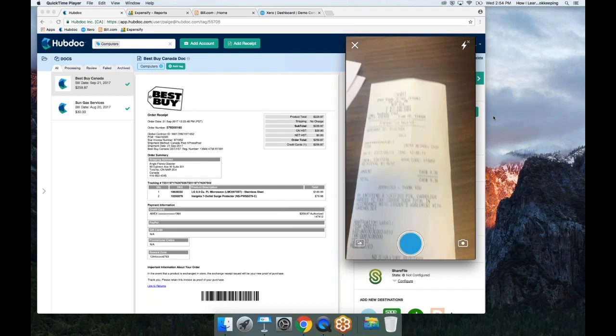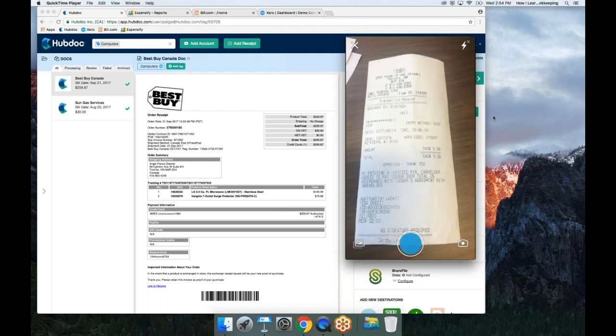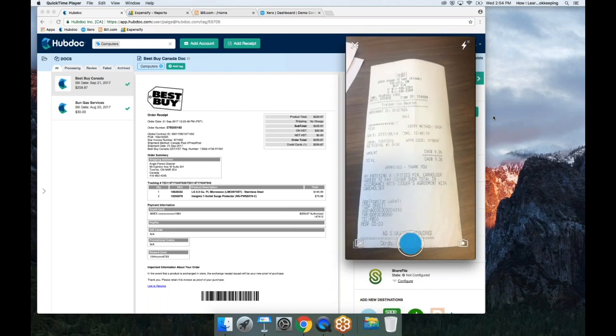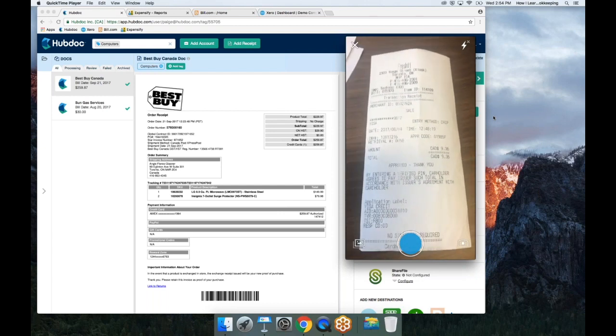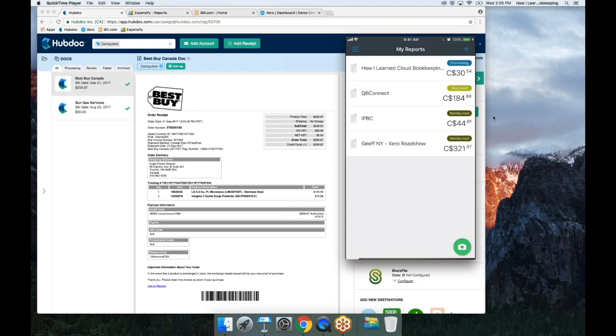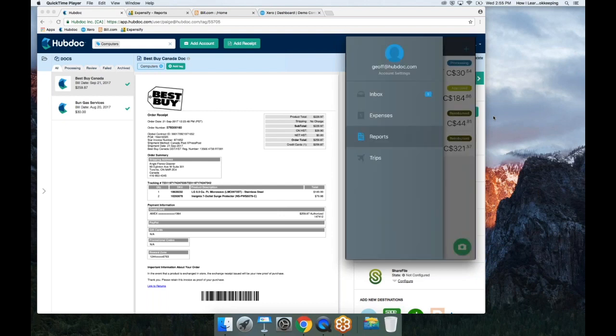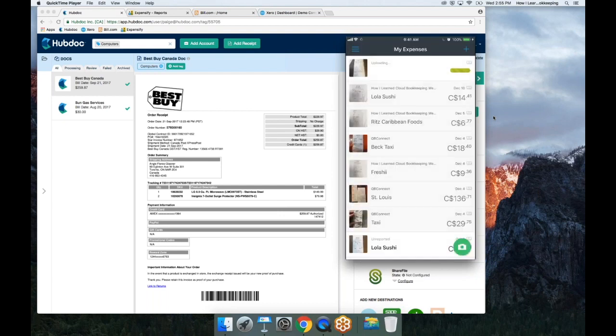Snap a quick pic of a receipt, a purchase that they made using their personal credit card but business related, like meals and entertainment, travel, trade show, and so on and so forth. So, snapping a pic here. That picture is going to show up in the expenses section. And now SmartScan is doing its thing and it's starting to extract the data.